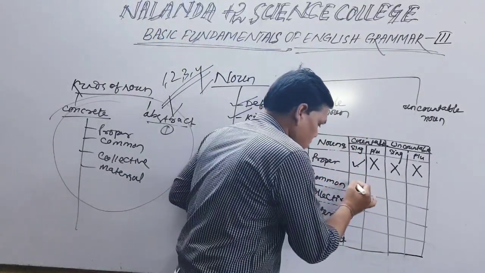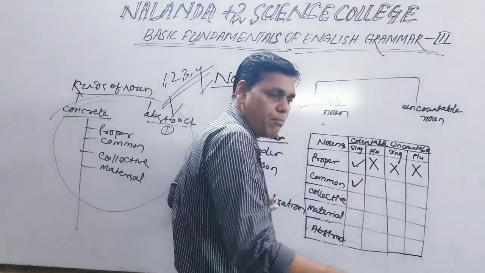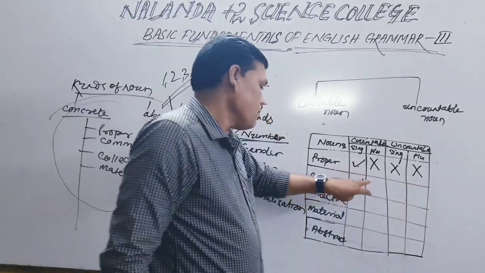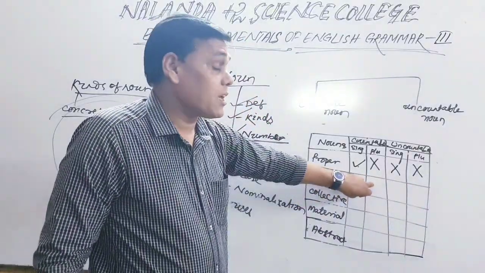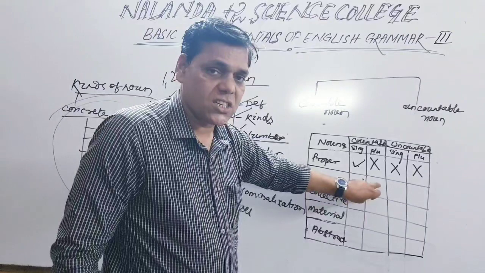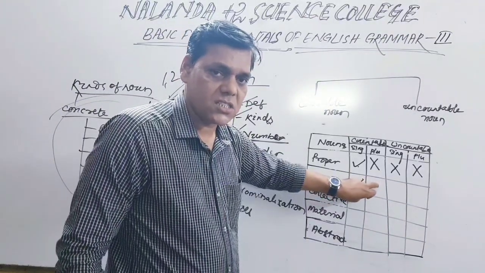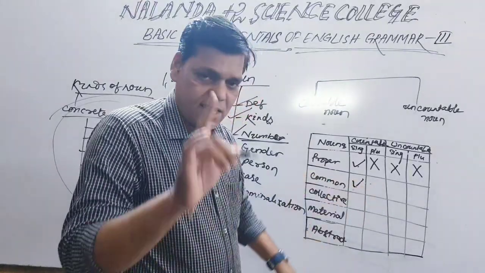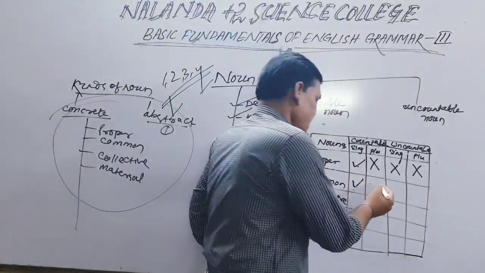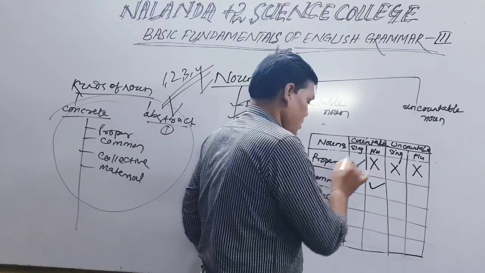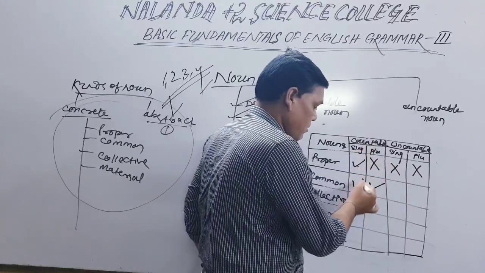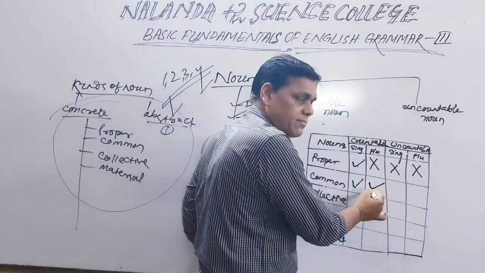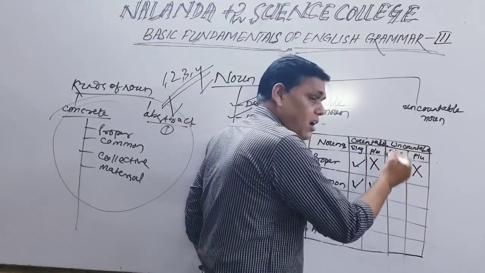Therefore, some common nouns are countable singular. I mean book, tree, pen, house, etc. Some can be plural from singular: book, books, tree, trees, house, houses, girl, girls, school, schools, road, roads. Yes or no? Correct. Common nouns can be countable singular. Common nouns can also be countable plural. Common nouns can be uncountable also.